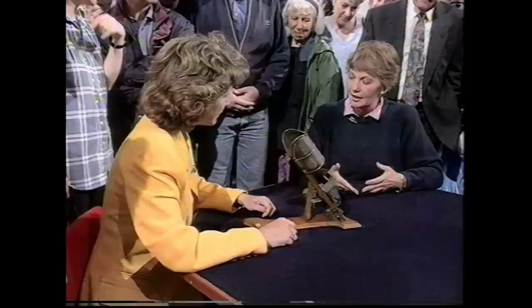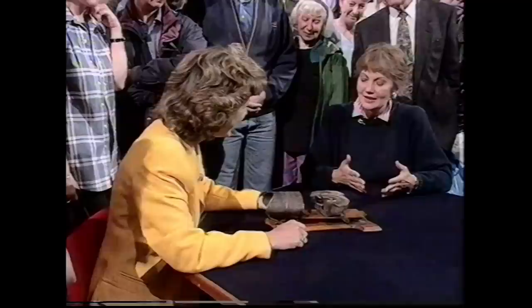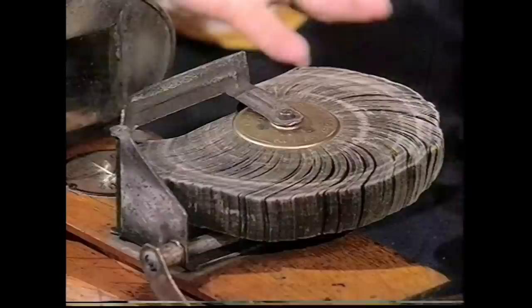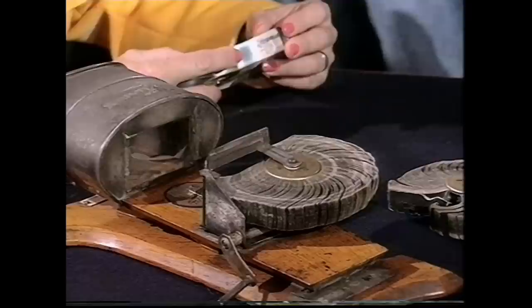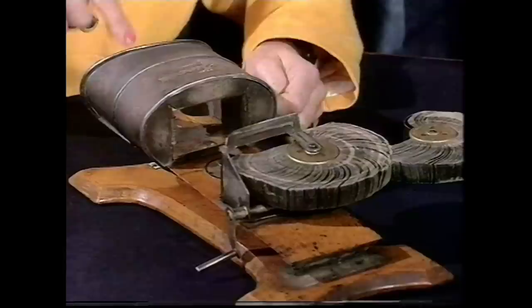It's called the Kenora machine. The grown-up version is called a mutoscope - the kind people know from 'what the butler saw' machines at the end of a pier. What you have here is a reel of photographs, each slightly different from the next - by flicking through, you get the illusion of movement like a flip book, made from the turn of the century through to about the mid-1920s.